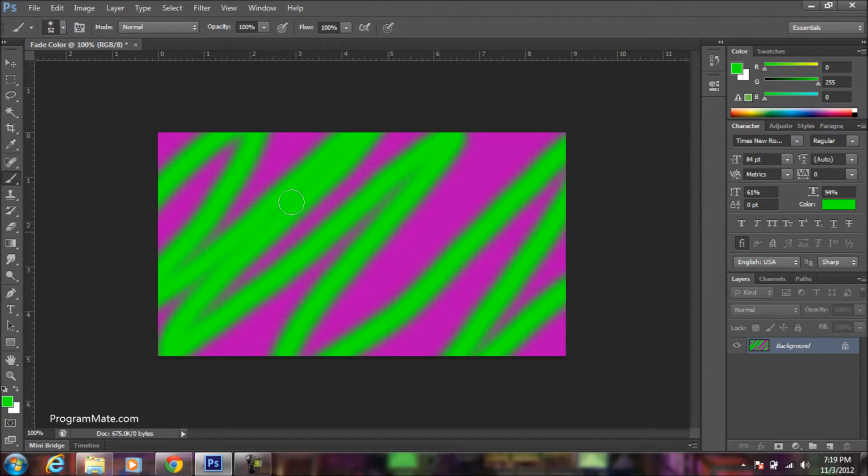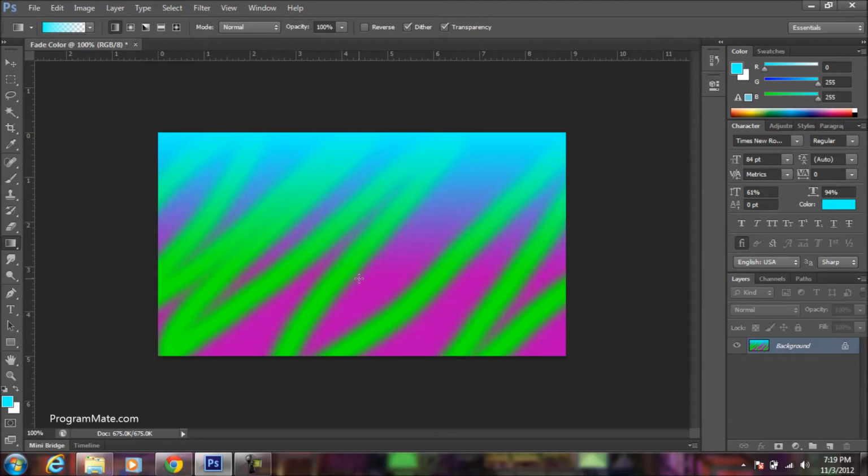Let's say I'm working on top of this and I want to make a gradient that is really bright blue, coming down on top of the neon green with the purple in the background. I'll select my gradient tool, and to make a fade, while holding shift, I'll click and go down, and it starts off hard and comes down soft, and that looks real nice.